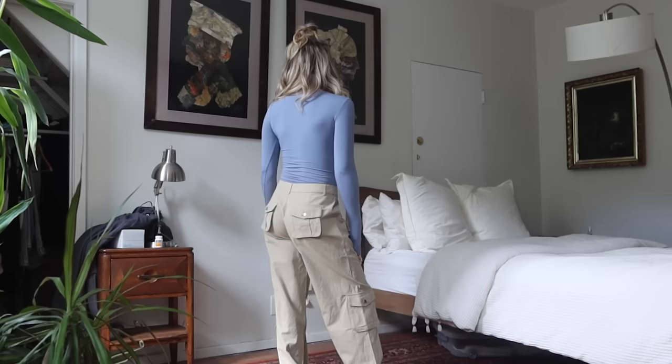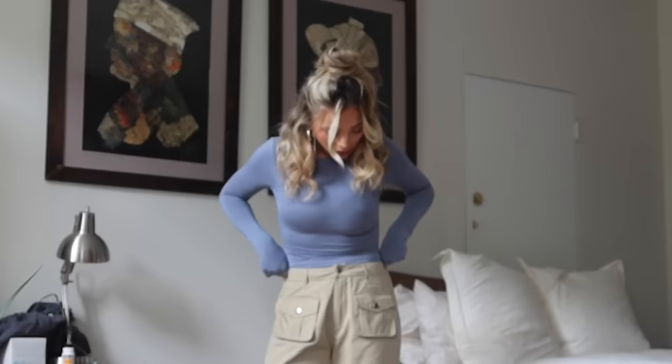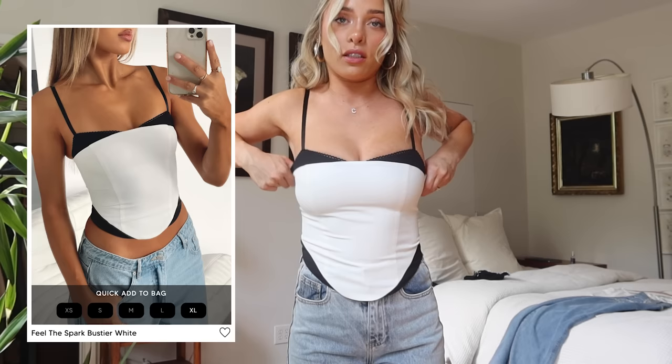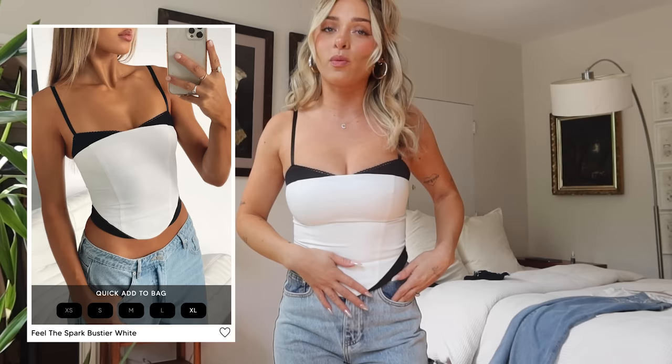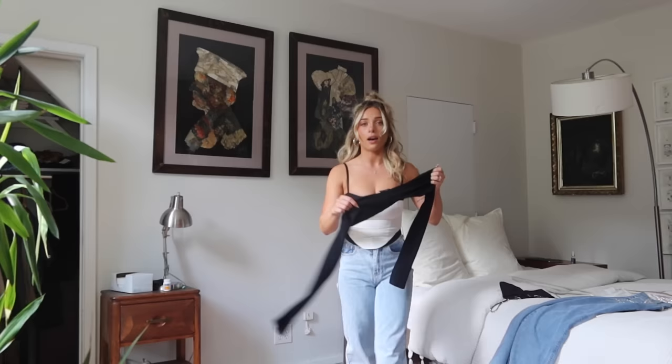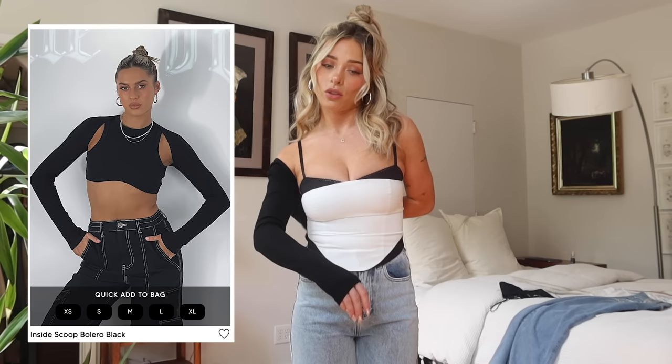This top is actually a layered top — it looks like you're wearing two tops but it's just one. I wore this out the other weekend when we went for brunch and drinks with some friends, and I thought it was so cute, like a perfect little springy feel. Black and white together always looks so classic. It zips up in the back, I'm wearing a small, and it fits being fuller-chested. I also got this little shrug — it's a really plain black shrug, just like adding sleeves to any outfit. It's perfect for throwing over workout clothes too, but also great for dressing up any top.